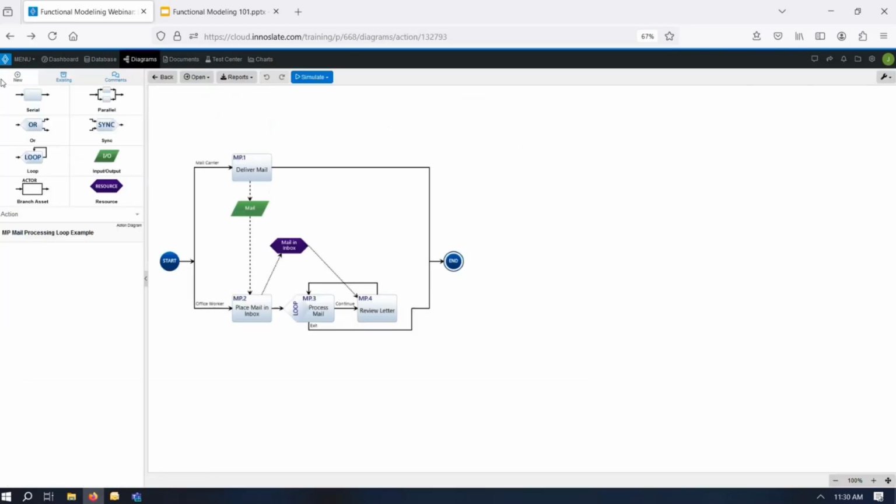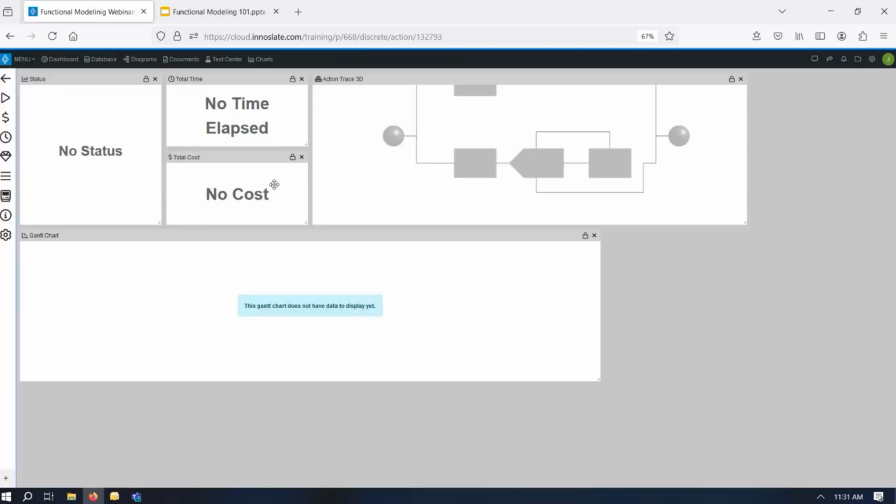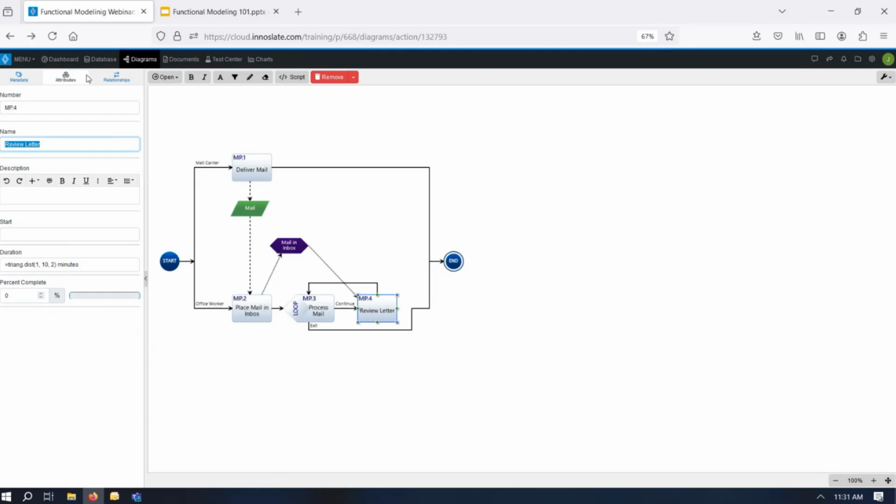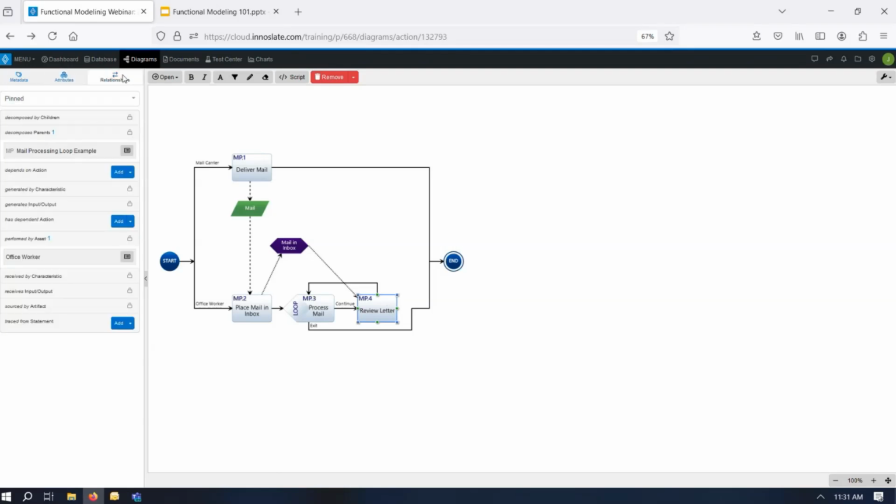Great. Next question, how do I add cost to the model? Yeah, so if you noticed on the different simulators, we have a cost field here, and that's something that didn't show up on any of them because we didn't have it in there. So let's just take a quick look here at the model of processing the mail. In this case, for simplicity, I'm going to go into the review letter one, which has the most variability.